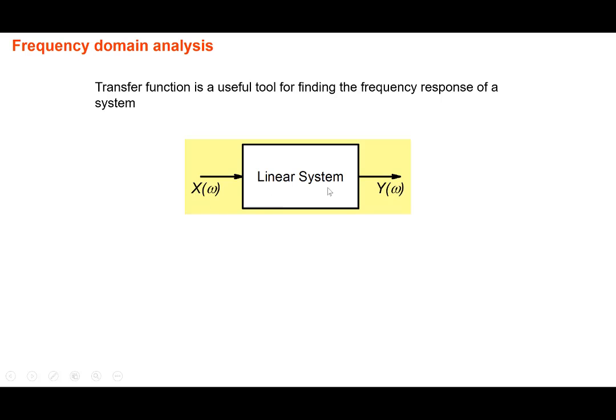X could be current and Y could be voltage. We could call it the transimpedance. It's a ratio of voltage and current, but voltage is at a different end, current is at a different end. You may call it a transimpedance. X could be voltage and Y could be current. So the ratio of current and voltage is conductance, and you may call it transconductance. So X and Y could be anything. But because they are sinusoids, there are phasors here. Okay, there are phasors, voltage or current and voltage or current here.